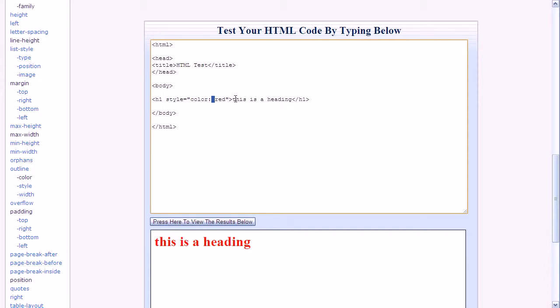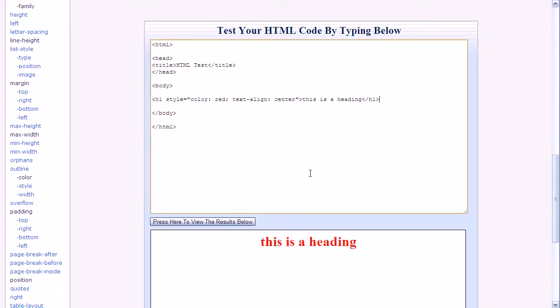So to do this, at the end of this first style, I'll add a semicolon, and then I'll type a new property, which is text align, and then I follow that with a colon and another optional space, and in this case I'm going to set it to center. And now when I press the View button, you can see that the text is not only red, but it's also centered.